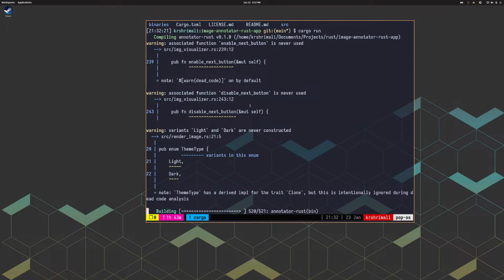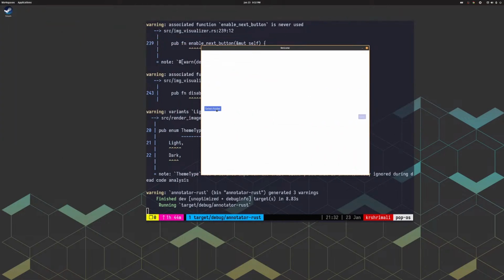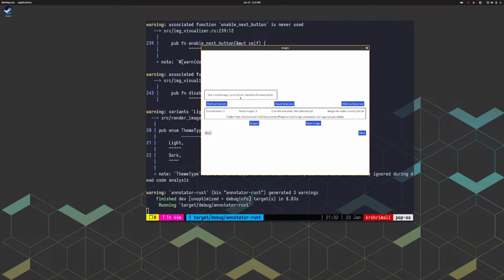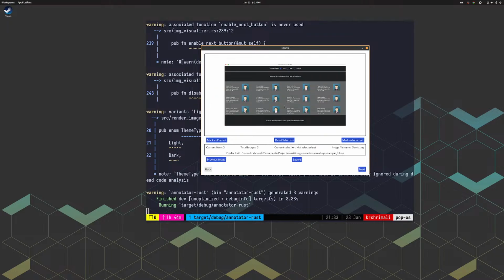There are a few to-dos that I want to fix. In terms of front end, I don't think I want to get on it right now because my focus is to try and figure out how I can improve the backend first, so that from the functionality point of view it's all good. If I click on sample folder, I select this and I click on next, it does tell me no valid image. What I would ideally want is for it to be centered over here and not over here. I got one feedback that right now it looks very boring, so that's one thing I want to fix. This is not bad, but again I want to move this to center. Yeah, this is okay.